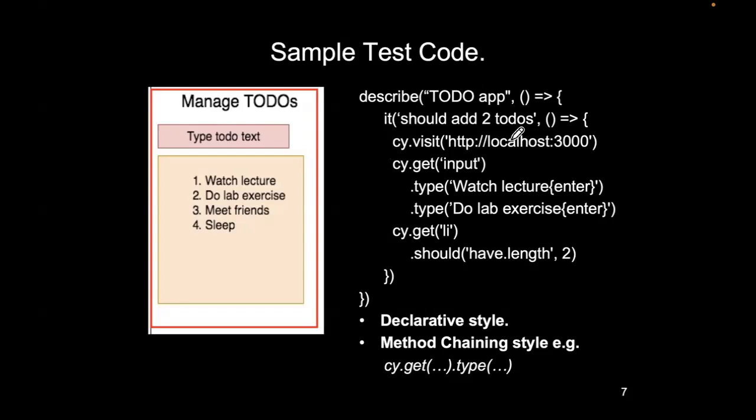Okay, and the assumption now is that I've started up my web app from the command line, and my web app is running on localhost 3000. So I want to visit that URL within the browser. So hopefully when this statement executes, this should appear in the browser tab. Obviously, there wouldn't be any to-dos.